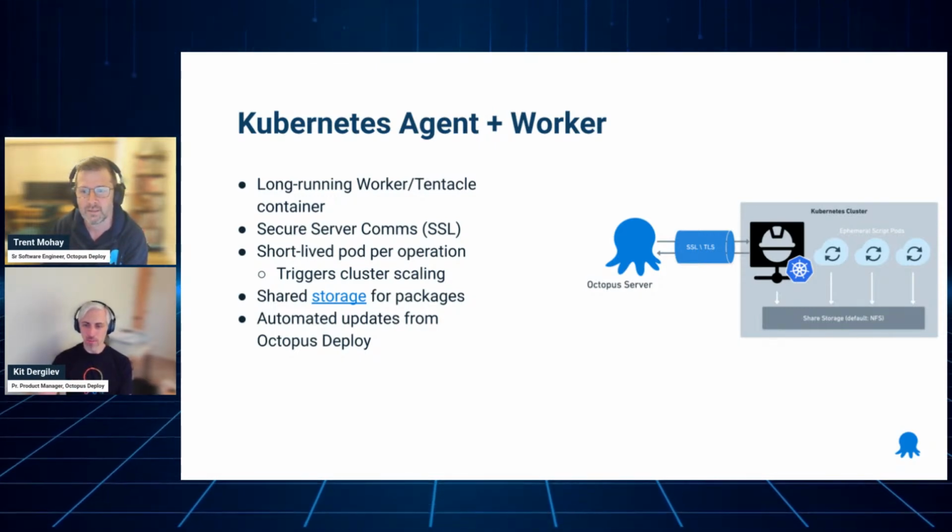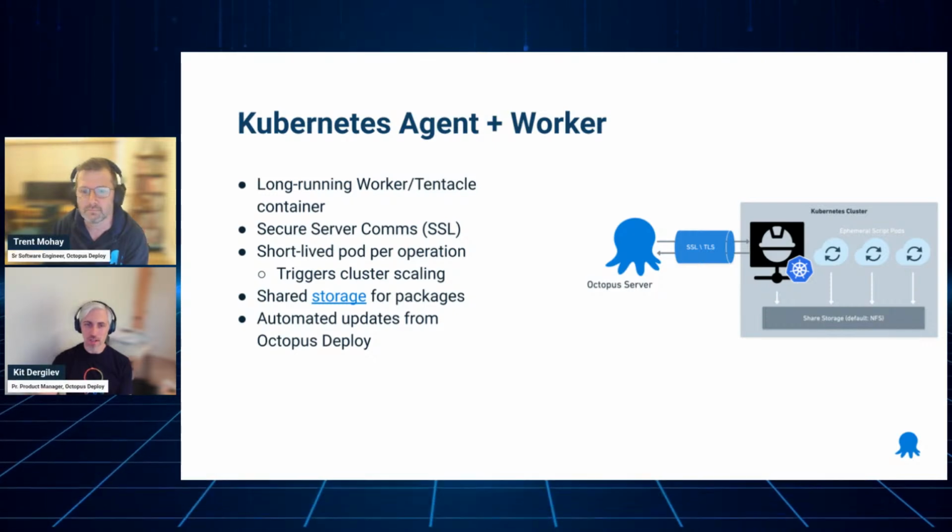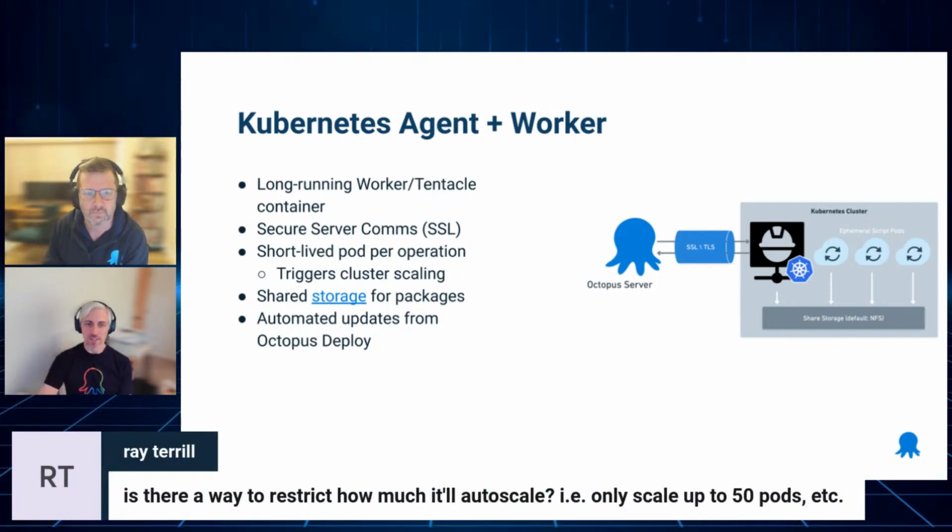We actually have a question from Ray in the chat. Ray asked, is there a way to restrict how much it autoscales? For example, only scale up to 50 pods. That is a terrifyingly good question. And unfortunately, at this stage, I don't have a good answer. Definitely worth us tracking that. Yeah, that's a good question.